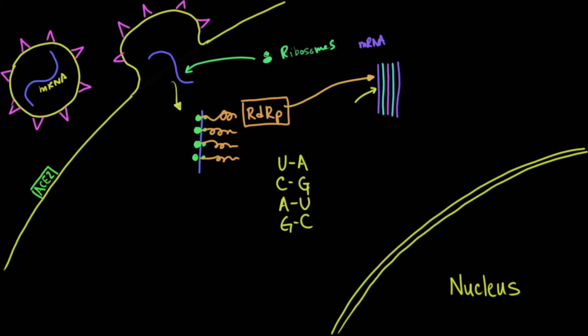What Molnupiravir attempts to do is to mess up this pairing mechanism. So let's say, for instance, there is a U, C, A, G in the original strand. What would happen in the presence of Molnupiravir? Well, U would still bind with A, and C would still bind with G, but A would bind with Molnupiravir, and G would also bind with Molnupiravir. The problem is that the next time it would be copied to replicate, this A would then go back to U, this G would go back to C, but the problem is that the Molnupiravir analog could be A or G, and the Molnupiravir again could be A or G.